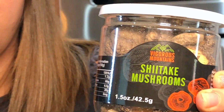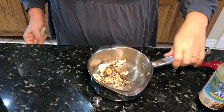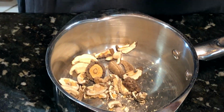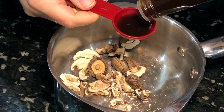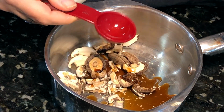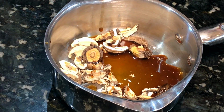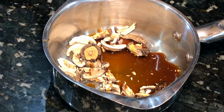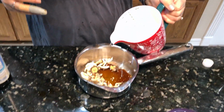I have taken 1/4 of an ounce. I actually measured it out and then cleaned them and then sliced them up. So here they are. I'm going to add them straight to the pan, and then we're going to put in 2 tablespoons of coconut aminos. Now, we use coconut aminos because the sodium content is low, but you can use soy sauce if you would prefer. Okay, and then you're also going to take 3 cups of water and pour that in with the mushrooms.